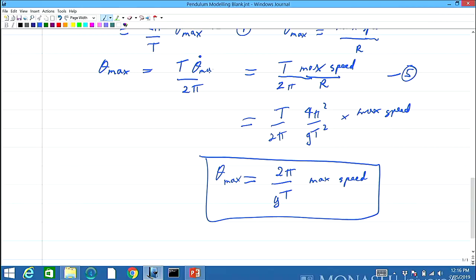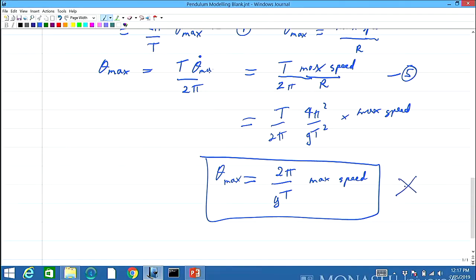All right, so this is what most students will report. They'll go to the lab, they'll measure the maximum speed, they then divide by the period, and 2 pi and g you can calculate pretty easily. That gives you theta max. However, what they found in practice is as the period changes, so you move the mass up and down, instead of theta max decreasing when the period increases, it turned out the other way. It turned out that theta max increased in practice when T increased. So this is wrong, actually. This equation is wrong.